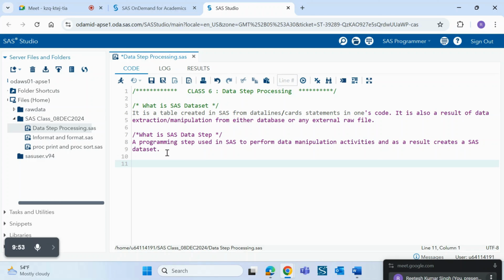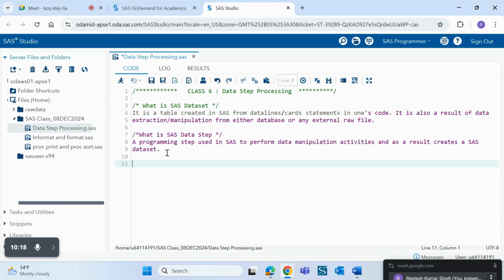A very important question will arise in your interviews from this topic: what is PDV, how the entire process happens, and what are the automatic variables like _N_ and _ERROR_, which we're going to cover in today's class. These are very important theoretical aspects for interview purposes.